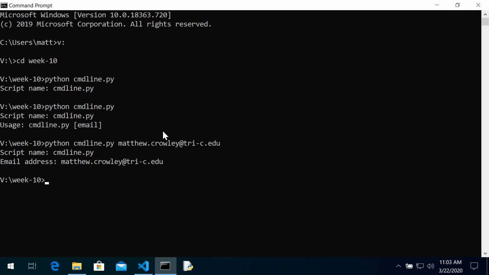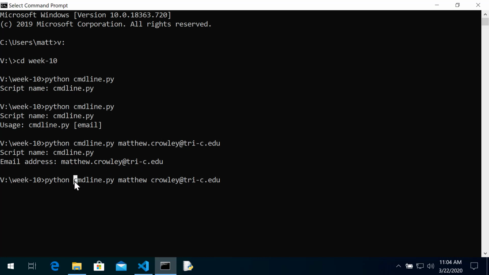So I talked about spaces before. So let's say spaces are invalid in an email, okay? But let's say there happened to be a space in my email. So Matthew Crowley with a space in between at tryc.edu. Now, what do you think this is going to do? Well, if we run it this way, the email address is just going to show up as Matthew.